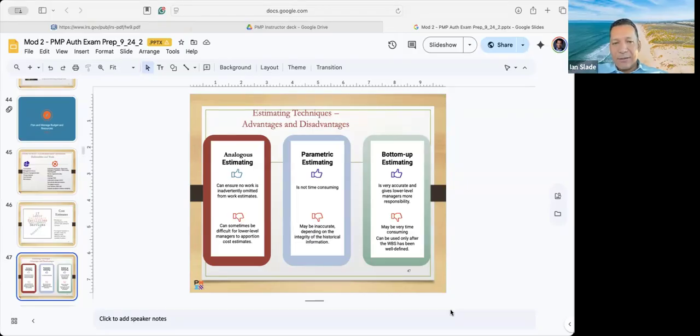So that's the difference between the three. But I don't want you to think that one is better than the other. There are different use cases for each one, right? And so you pick an estimating tool that you need for that specific task or for that specific problem.